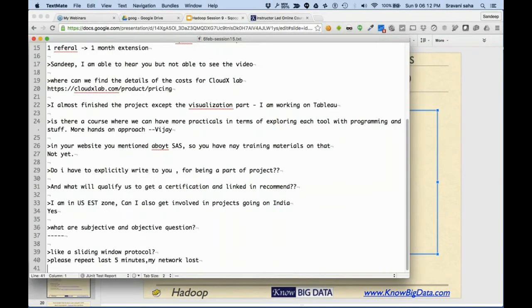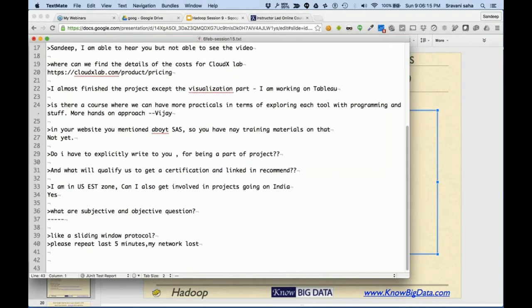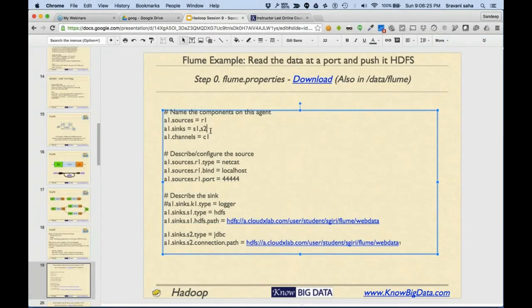Also note that there is a single configuration for the whole cluster, for all the agents. Even if you have 1,000 agents, you create a single file and copy the same file to all the nodes. While starting the Flume agent, we tell the agent, your name is this. So while the agent starts, it only picks up the part of the configuration for the name we have given it.